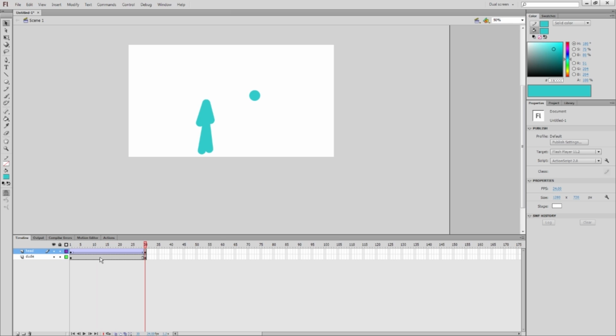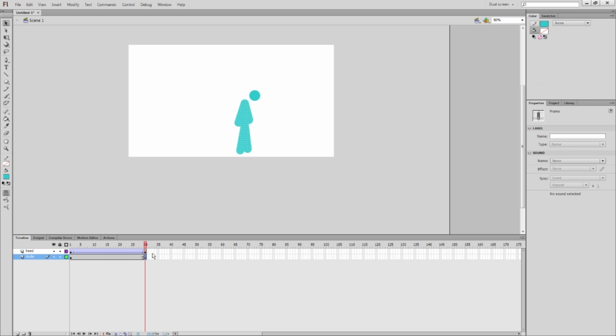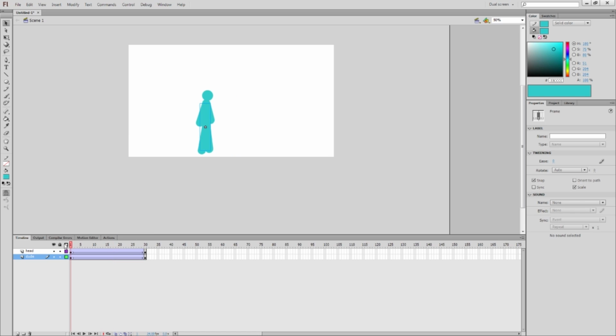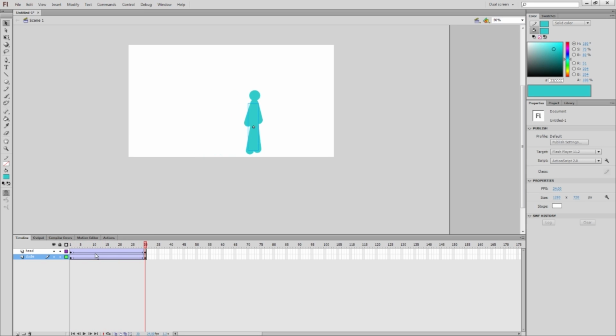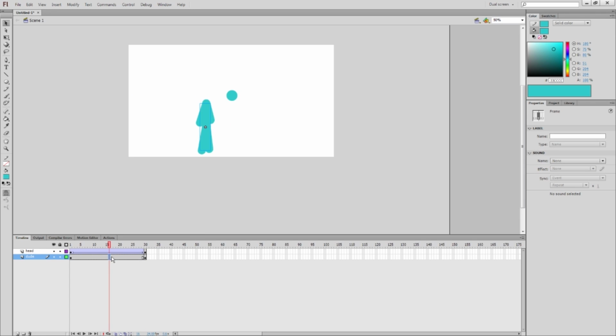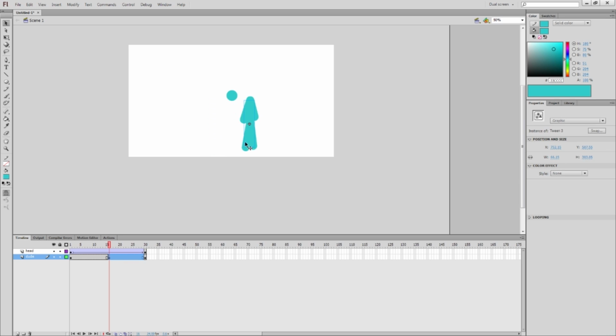Now, the limitation of tweening is, if I want to have this guy walk from here to where the head is, well, if I do that, guess what's gonna happen? Right click, it's just moving. I mean, cool motion, but I want it to walk. So, oh, I know what I'm gonna do. I'm gonna remove the tween, and right down the middle, because it's the halfway point, I'm gonna move it here. And what? I can't move nothing. Why?